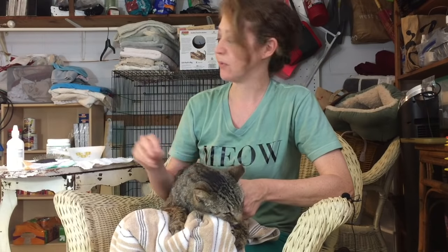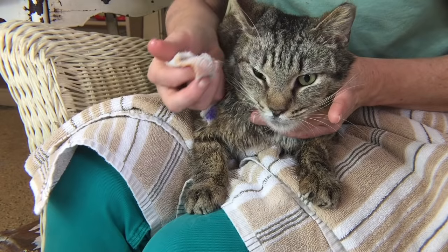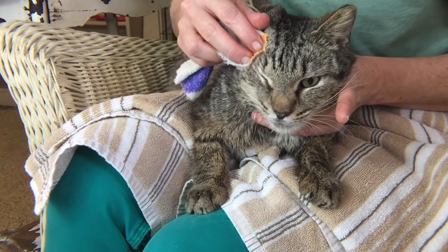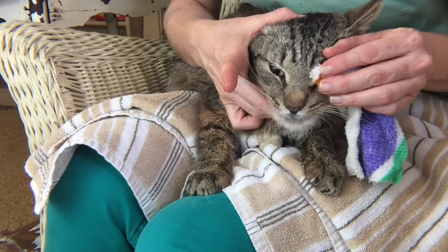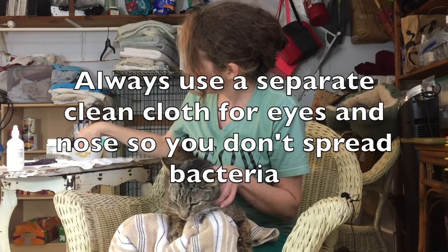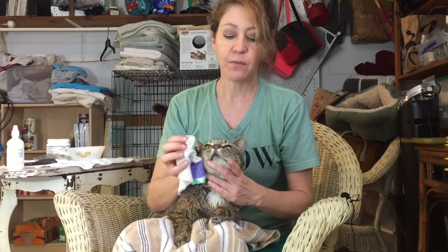One thing I do is very simple — I wipe off the eyes and the nose. Those often get a lot of pus and crusty stuff around them. I use a clean cloth every time; I just cut up towels and have a big basket full of them so I always have a clean one. I dip it in some warm plain water and wring it out.